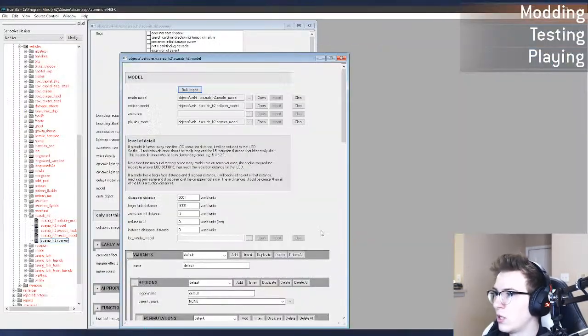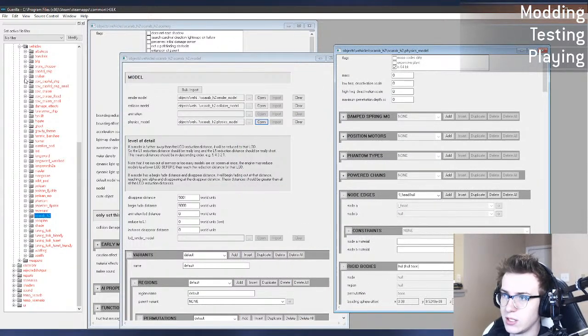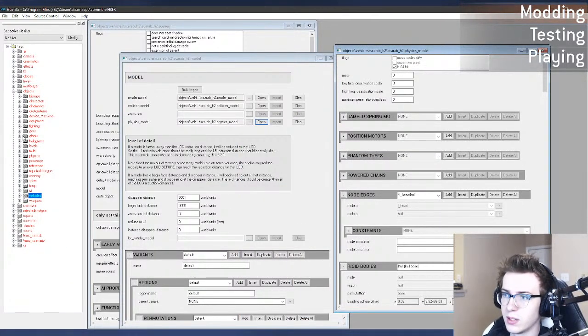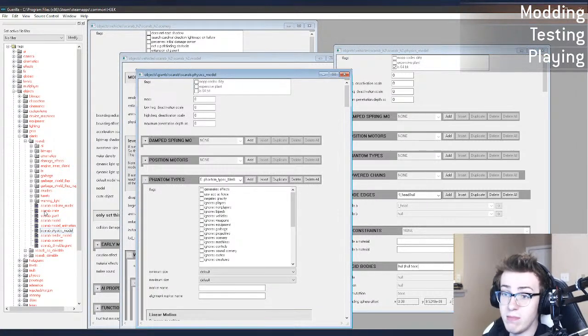So now, this is the fun part. By fun, I mean a pain. We're going to open up the physics model, and we're going to manually hook up that object by seeing how the regular Scarab does it. Scarab physics model. Phantom landing point? No way a Phantom could pick up a Scarab, and if it did, it would look so weird. No, definitely not. I don't know necessarily what it was for. I couldn't tell you, but there was something.